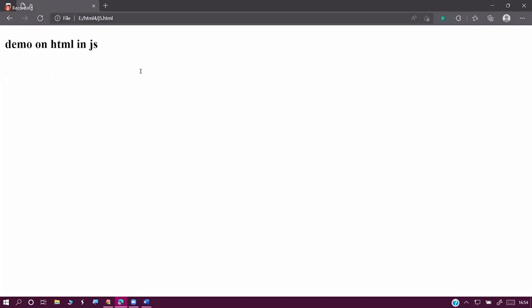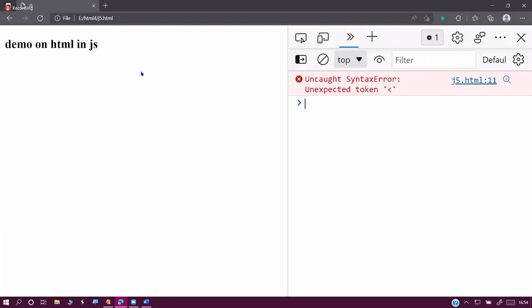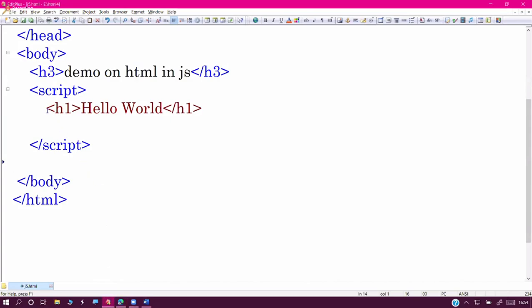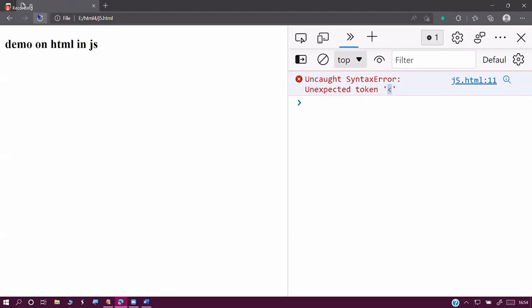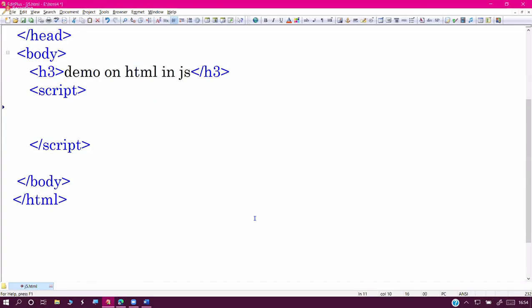Any hello world? Not available. And obviously, error. Go and check in the console. Syntax error: unexpected token less than. We used less than before h, and it is not expecting this symbol. Why did you type it? That's the meaning of the question. If I remove this one, there's an error at h. If I remove h, an error at one. If I remove one, an error at greater than. Doesn't matter. If you remove it all, there's no error. Now success.